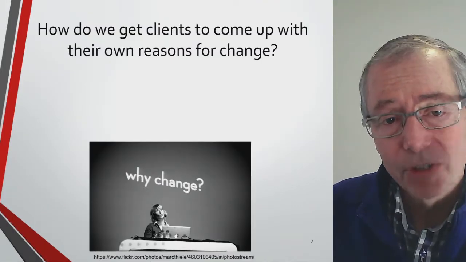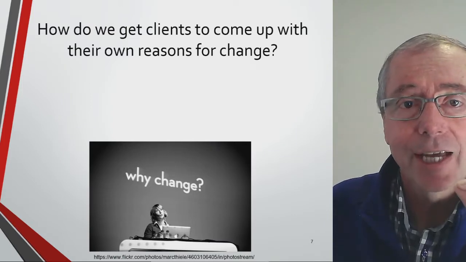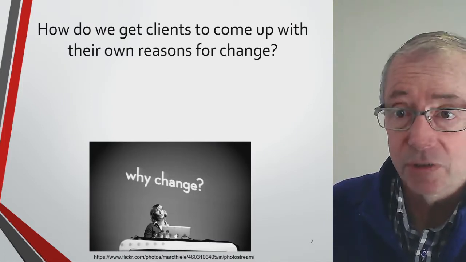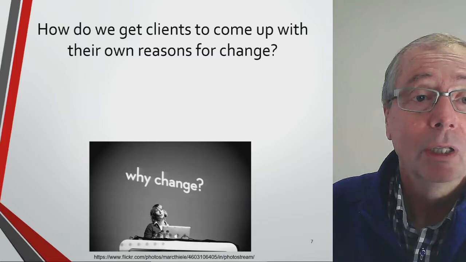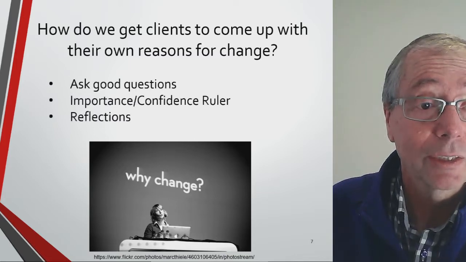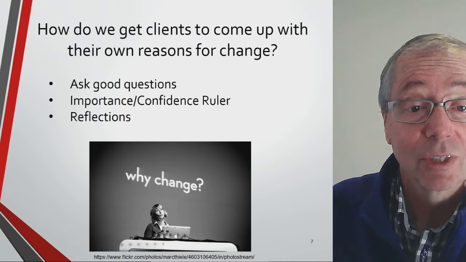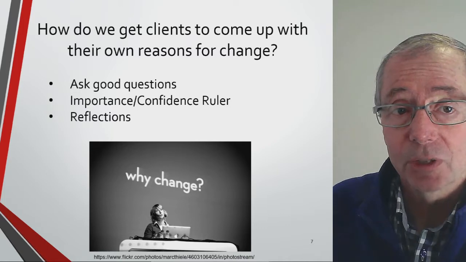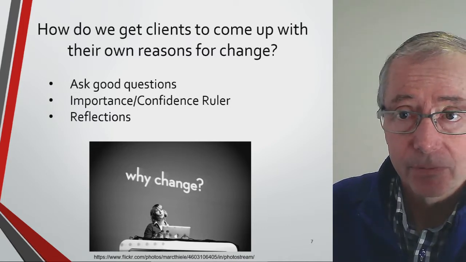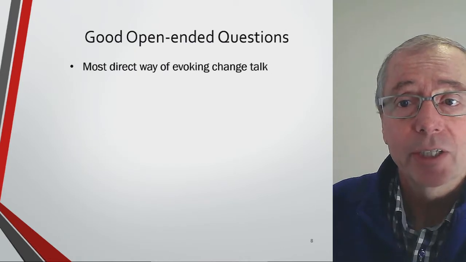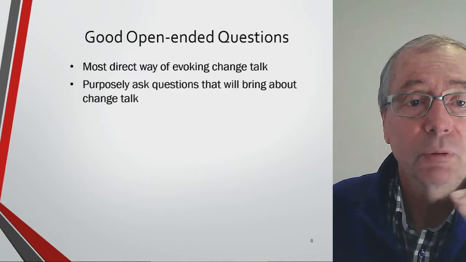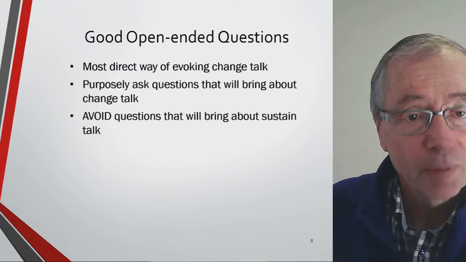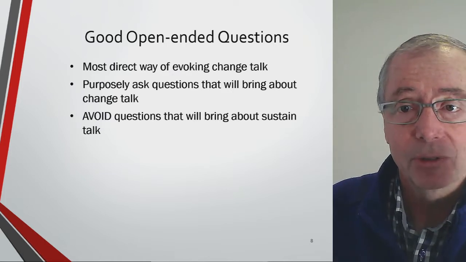Okay. So the first skill set is, can we recognize? The second skill set is, how do we get clients to come up with their own reasons for change? So if they're not saying anything that's about change talk, how do we do that? Well, the skills we'll take a look at is just asking good questions. So we want to ask questions that generate change talk. We'll talk about importance and confidence rulers, and also the use of making reflections. So we want to have good open-ended questions that evoke change talk, and purposely ask questions that will bring about change talk. And we want to purposely avoid questions that bring about sustained talk.